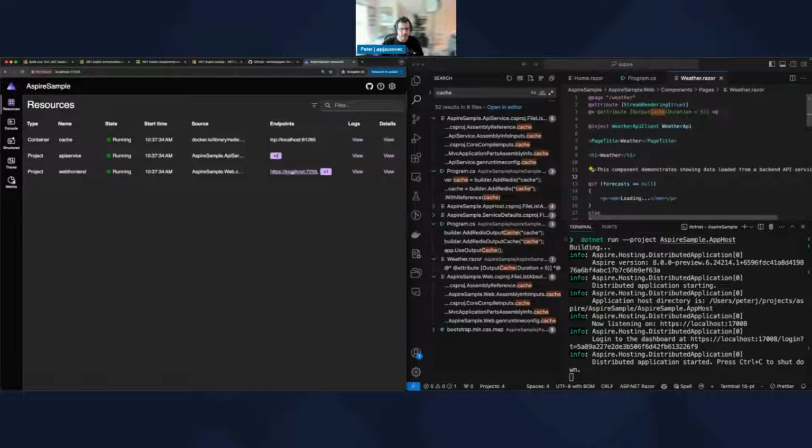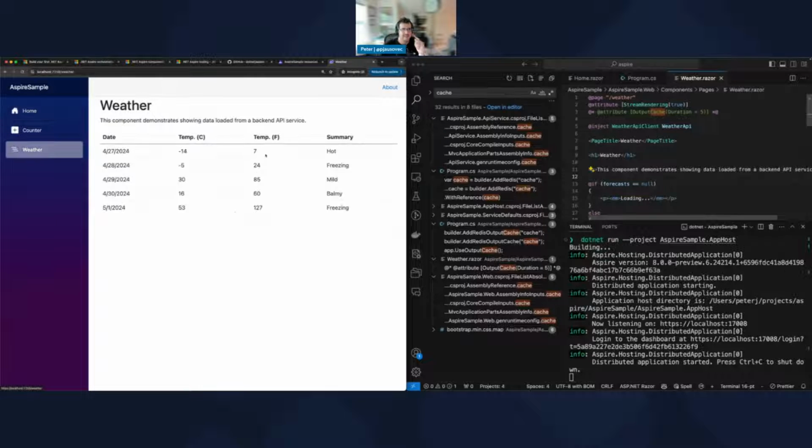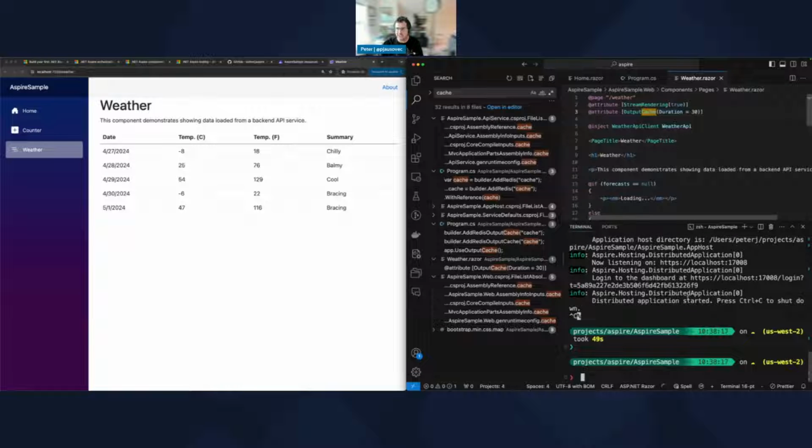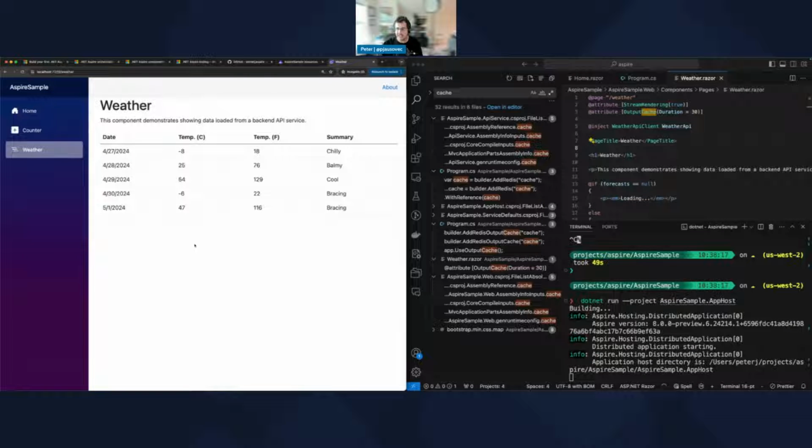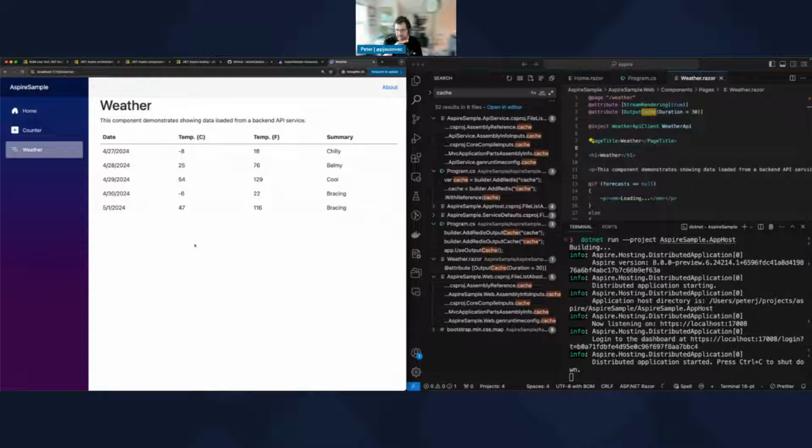All right, let's do web front end, and let's see. I think this will. Now, if I refresh, I'll always get a different response. Okay, so it is this, right? So this attribute here is how you tell what you want to use the cache for or where you want to use it, I guess. So if I make it 30 seconds, and I'm assuming these are seconds there, then I can start refreshing this page, and the first one will be different. So the first one will refresh, and now for 30 seconds, we'll be getting the same thing. Okay, so we think we figured this one out. This is how you connect or reference things.